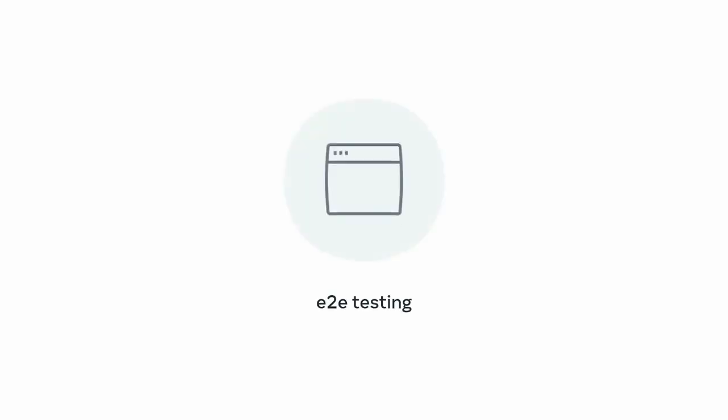This means that in E2E testing, you need to open your web application in a browser and then test it by interacting with the page the same way a user might interact with it. For example, clicking on the login button or going through the process of adding an item to the shopping cart. In other words, you're testing the entire finished software product from the perspective of the end user.